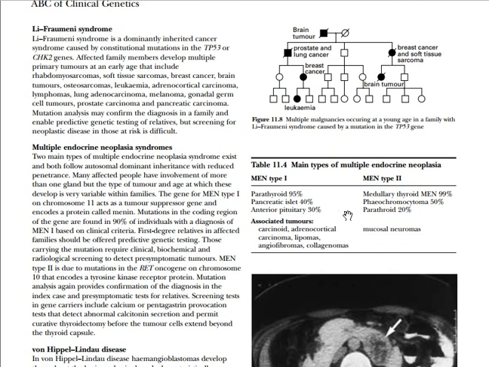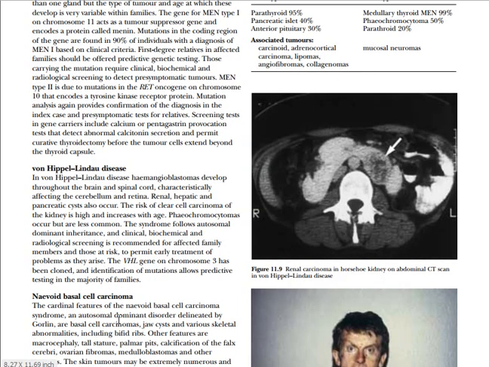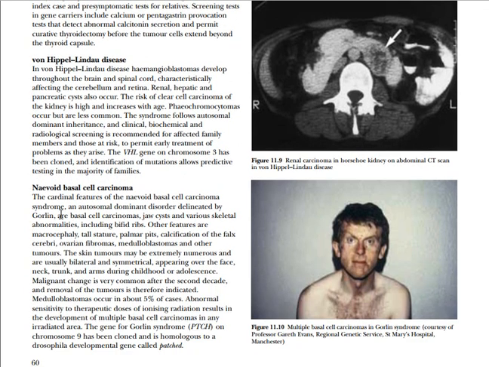Sorry, those are the 4 things that you have in MEN type 3. All these are hereditary syndromes. Now, von Hippel-Lindau syndrome. In von Hippel-Lindau, you have mostly hemangioblastomas that develop throughout the brain and the spinal cord. That's the first thing in the syndrome. Then you also have renal, hepatic, and pancreatic cysts, and you can also have a clear cell carcinoma of the kidney. Is it clear?